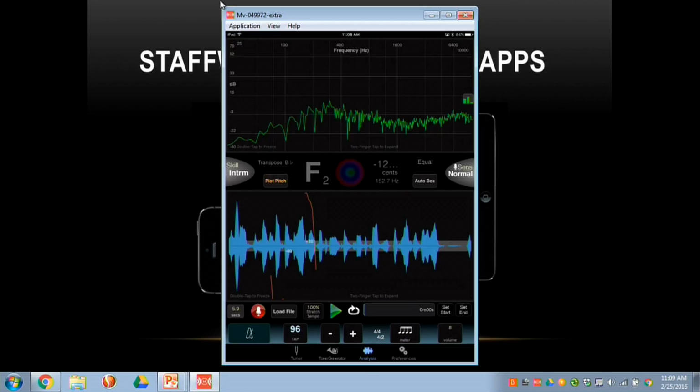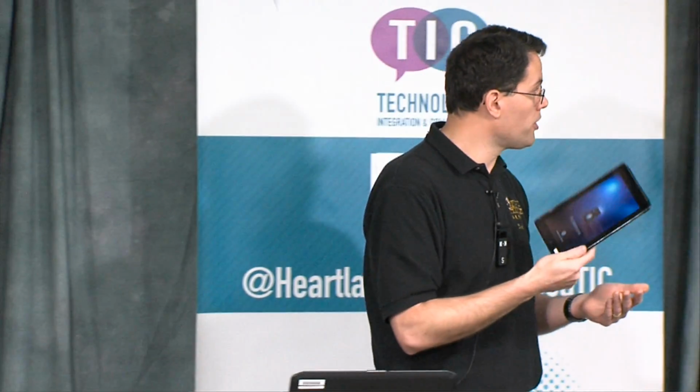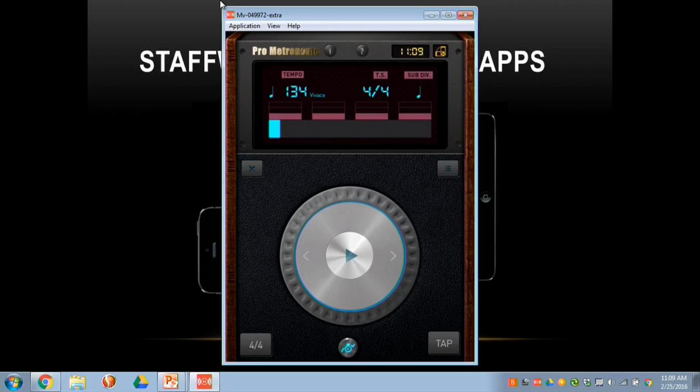There are tons of different metronome apps. I love this one personally. It's called the Pro Metronome, and it's freezing. And what's going on? All right, well then look at my iPad screen. Maybe it'll catch up here. There it goes, finally. All right, so this is my Pro Metronome app.